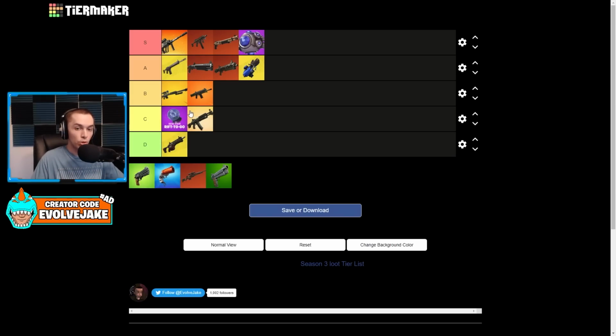For all of Chapter 3, when it's been in the game, there's been better options, but I think this weapon is pretty underrated. A lot of people put it in D or F tier and rate it as one of the worst weapons in the game, and I feel like it's just okay. So it should go in C tier.